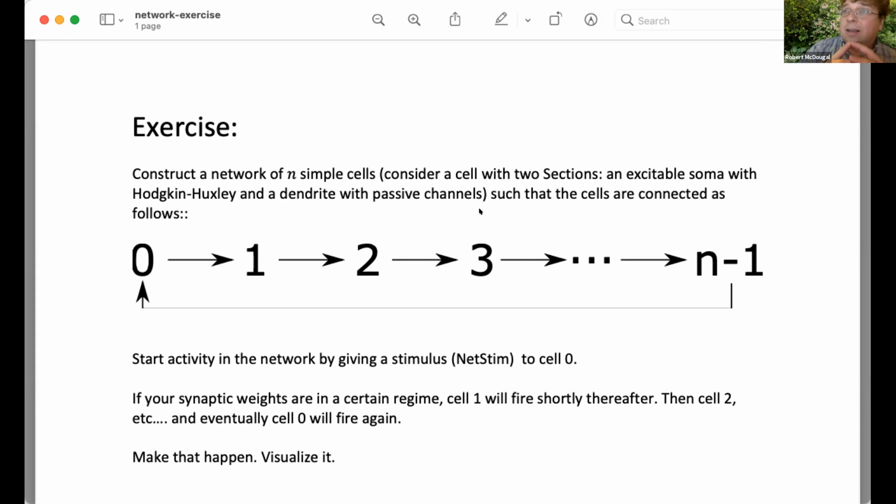Connect them in this ring fashion. Start the activity in the network by giving a stimulus to cell 0, getting the cell to fire. Hopefully, if the synaptic weights are in the right regime, cell 1 will fire, then cell 2, then cell 3, and so forth, back to 0. So make it happen, make it happen in parallel, and visualize your results.